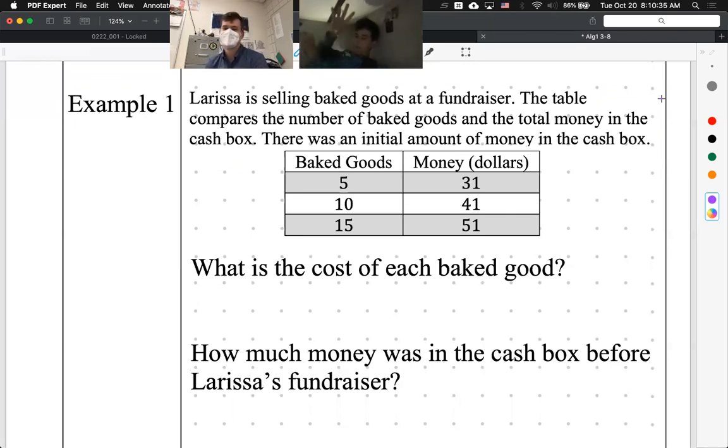Go for it, Ripley. Maybe $6 per. How'd you get 6? Because it was 5, 10, and from 31 to 41. That'd be 5. Never mind. So then you just count up basically. Okay, let me keep up with you. From here to here, that's adding 5. How did you get from 31 to 41? You add 5 to the left-hand side, but the right-hand side you add 10.